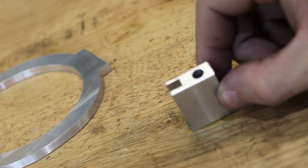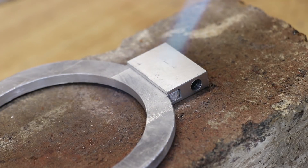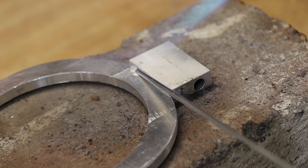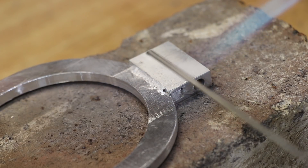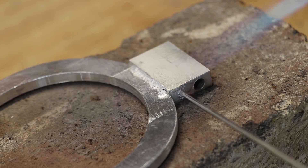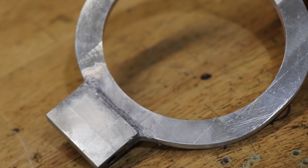What I need to do now is attach it to the main ring. I don't have a suitable welder for aluminium so I'm resorting to using these brazing rods. At about $5 a piece, they aren't exactly the cheapest things and currently they are pretty difficult to get hold of. Having used them a few times in the past, I'm not a huge fan of these particular ones. I found that they need excessive heat to work — they really only start to melt near the melting point of the aluminium, which is frankly a little bit too high. In fact in the video you can probably see that the base metal is starting to melt a bit. Thankfully though, in the end I do end up with a half-decent bond.